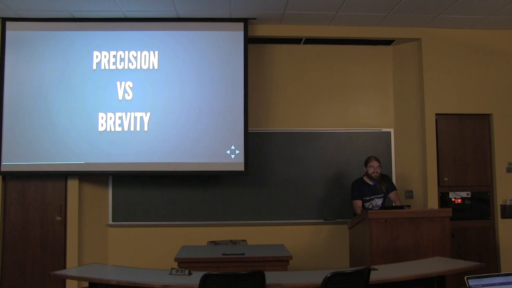We want to be very precise about the errors that we can throw. We want to be able to say, my function throws these two errors, but not these 900 errors over here. But it turns out doing that actually requires a significant amount of boilerplate. We have to define so many types. And if we ever want to aggregate them, we have to define more types to aggregate those types. So what people end up doing is they just have this gigantic exception type, or they use some exception to represent anything that can possibly fail. Because that takes almost no code. It's very simple. It's very convenient to write.